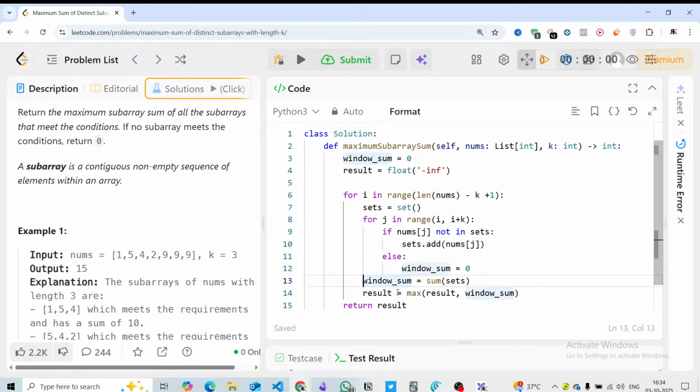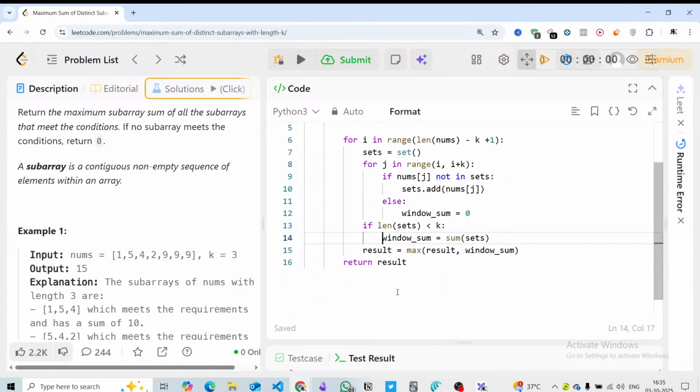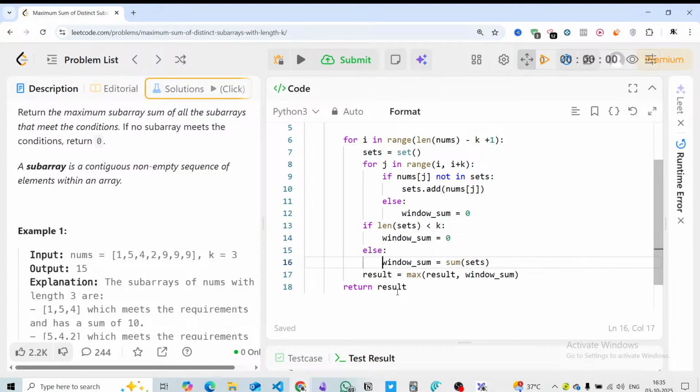Maybe we just give a condition: if the length of sets is less than k, means less than k, we just... can we do it like this?